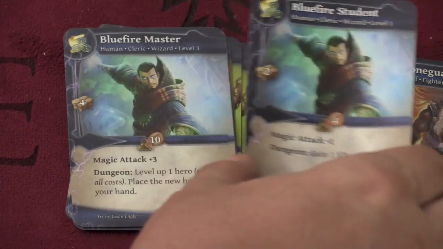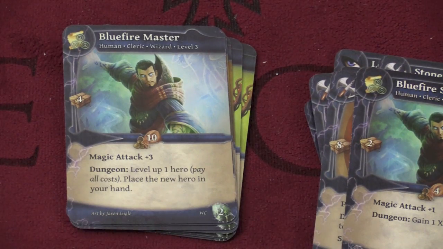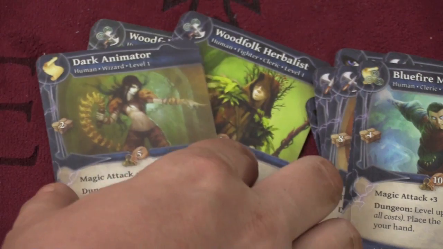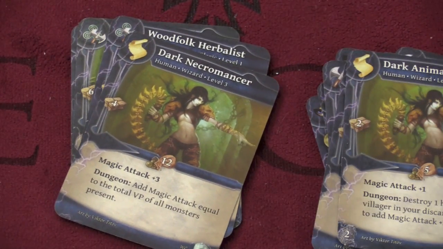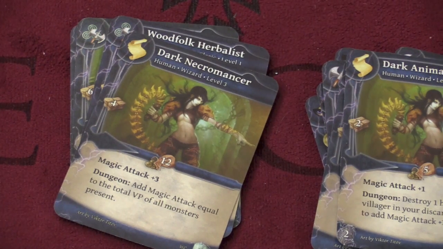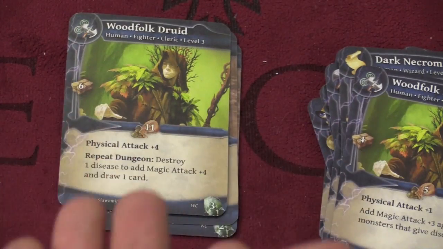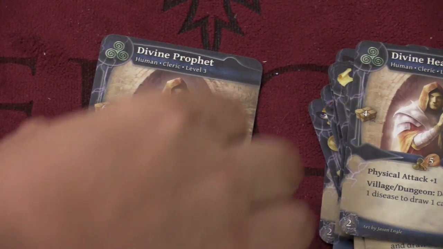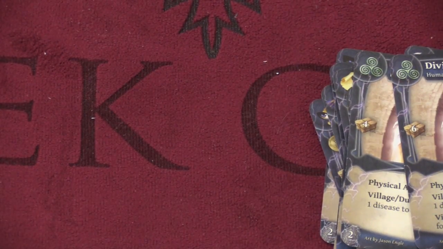This guy is just your basic magic guy, but you get an experience point when you use him. This guy, you can level up a hero in a dungeon, which is a neat thing. The Dark Animator, who can eventually bring monsters back to life in a sense where you add the magic attack equal to the total victory points of all the monsters that you have in your hand, which I really like her. These are really some of the greatest heroes that have come out from this game, the Divine Healer and the Divine Prophet. The game also has a whole pile of different monsters.